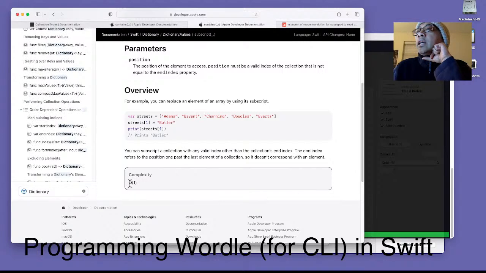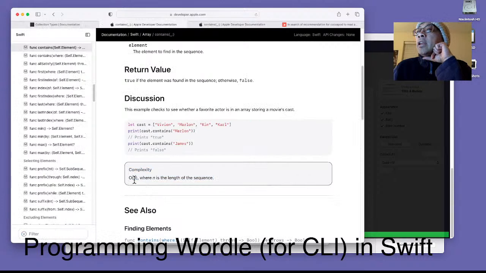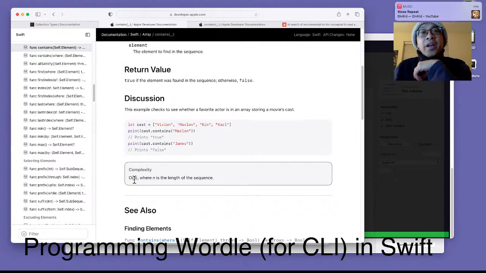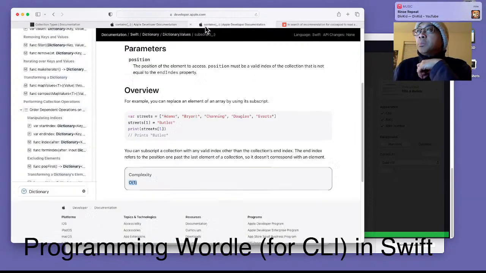But look at that. That order is 1. When you compare that to order n, well, it's only when you have an array of 1 do you match the speed of a dictionary.